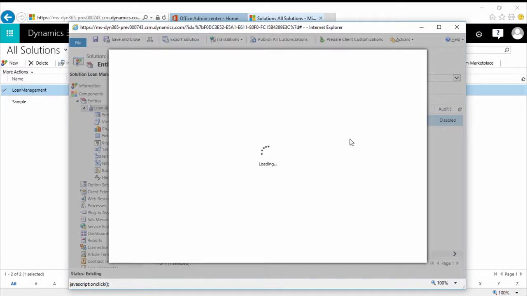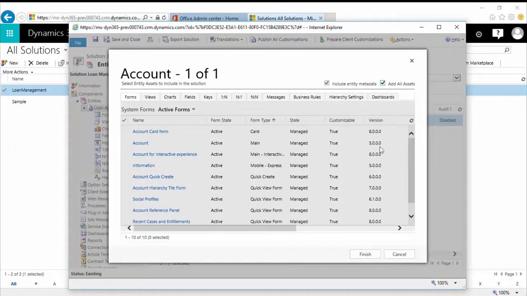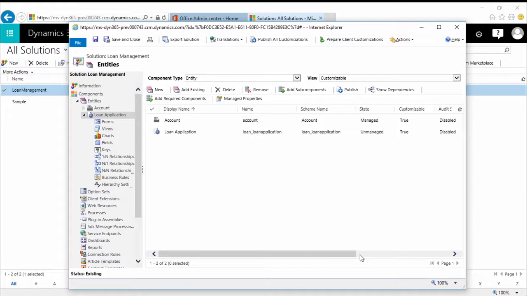So we mentioned that you could go in and change the display name, or you could go in and change the plural name to fit your specific needs for system entities. You absolutely can do that. But one other thing that you have to remember when you start working with system entities is you also have to go in and change messages, because a lot of these system entities will have different messages that are associated with them.